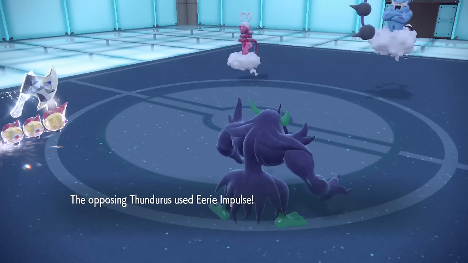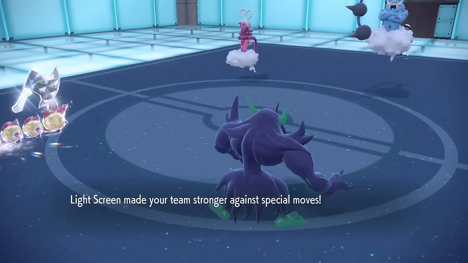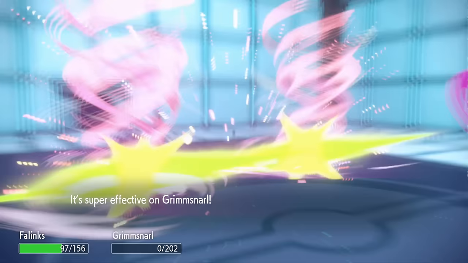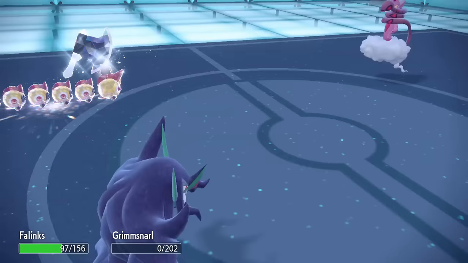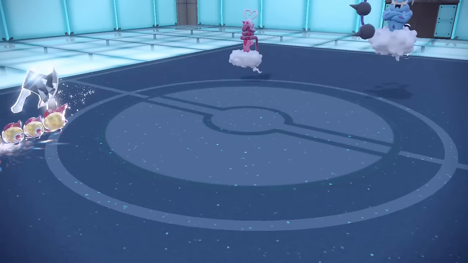Does Parting Shot boost your own guy? No. Damn. So don't try it. All right, all I need to do is get it in range of... All right, please lower my attack. Oh, check it out. That'd be really funny. That'd be huge. Critical hit on Grimmsnarl. Come on. Nah. No. Well, all that matters is that I get it in range of Extreme Speed, and then we're good.